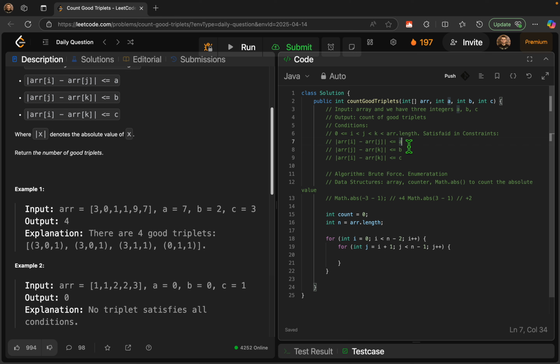But if the first condition isn't true, we can skip checking the second and third. So we can do this by using the continue statement.